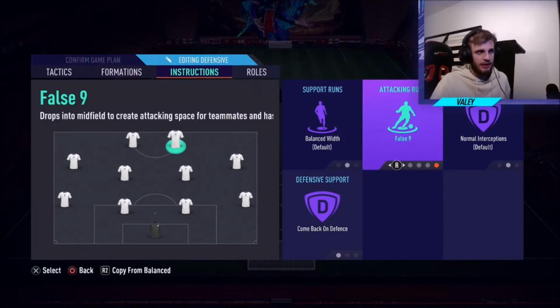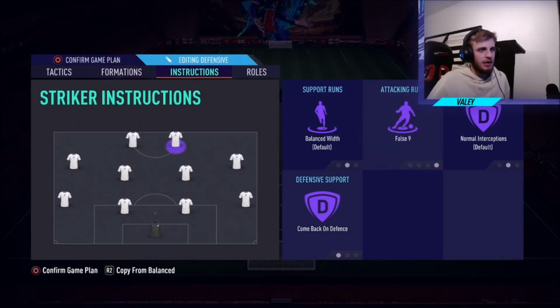I personally like the false 9, as it says here, drops into midfield to create attacking space for teammates, and has time and space to dribble. So literally, that's like perfect for Neymar, really, isn't it? It's basically like a CAM role, but a centre forward role sort of thing, if that makes any sense. I personally like that though, because then, like I said, you can drop in the pockets, pick up the ball, and play a through pass.